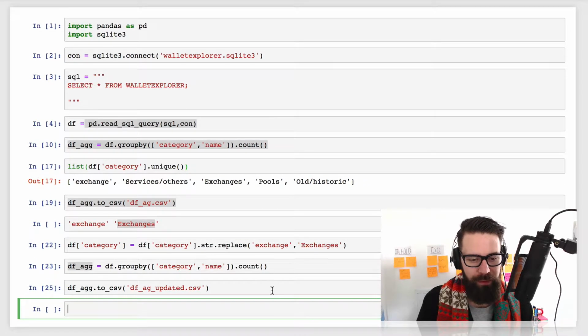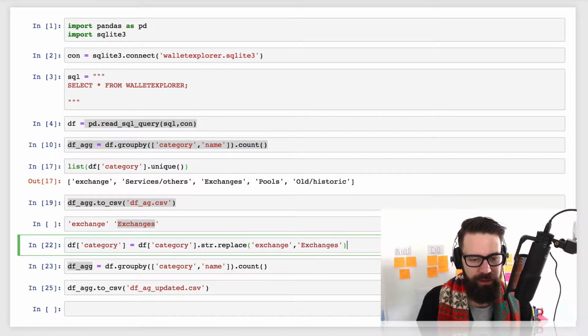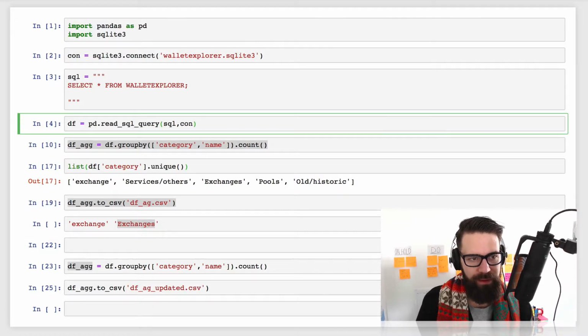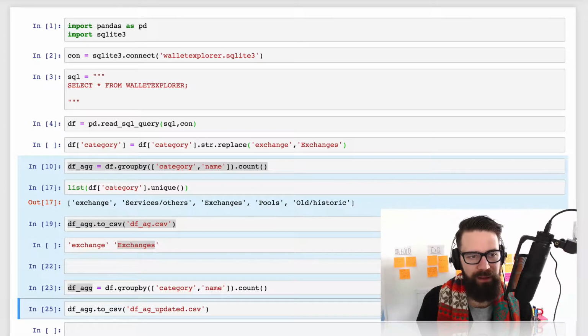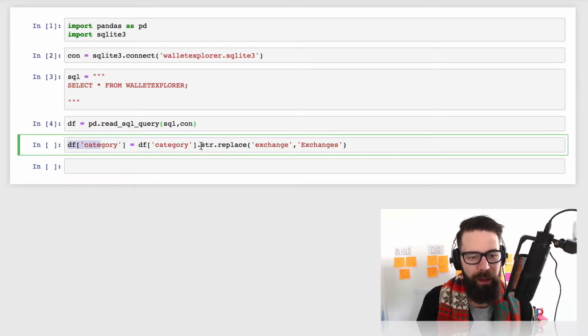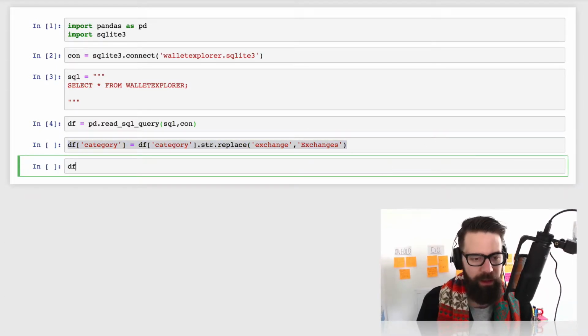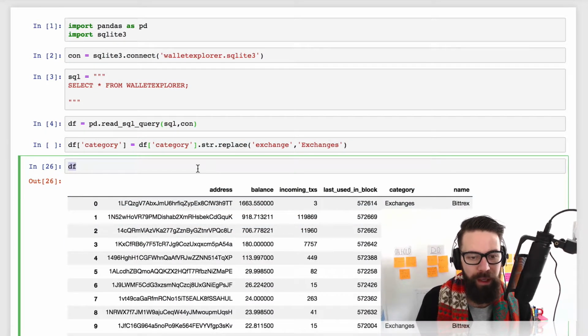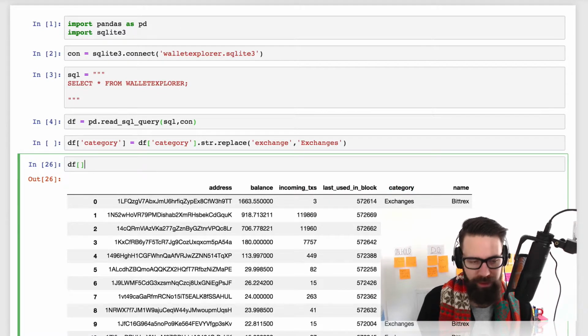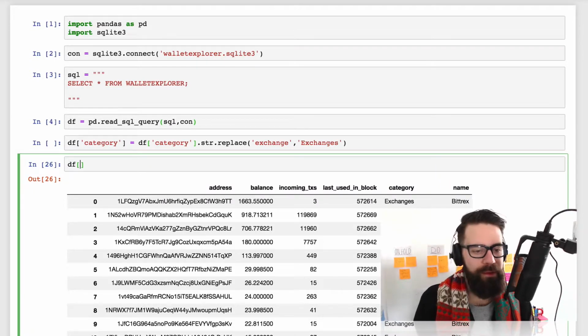So how we might actually want to do that is, and this is going to seem really weird, but just for my own sanity I'm going to put that there, literally shift select these, and delete these. So I'll just cut them away. That's been done, and now our DF looks like this, which is good. DF category exchange, lovely. If we're going to do this properly, we need to create a nice little filter, which will filter our data, then output it.